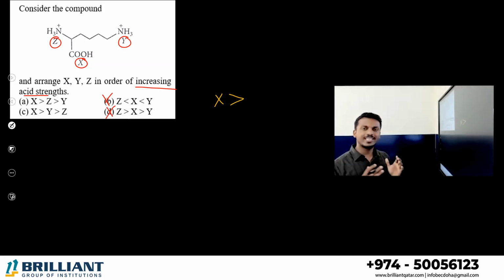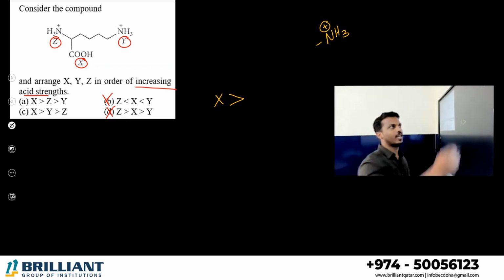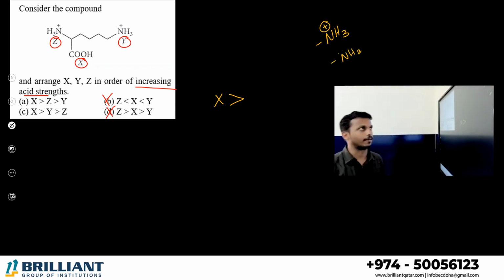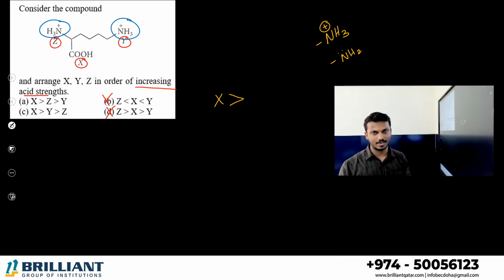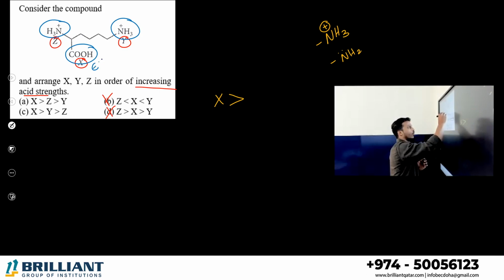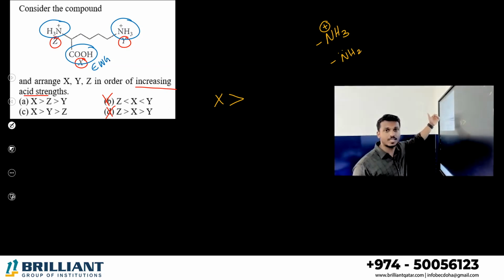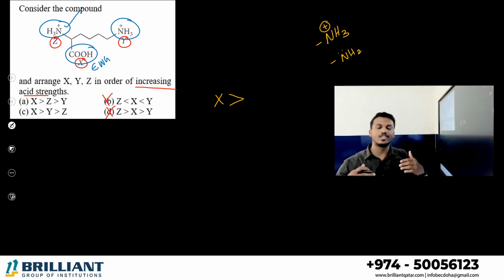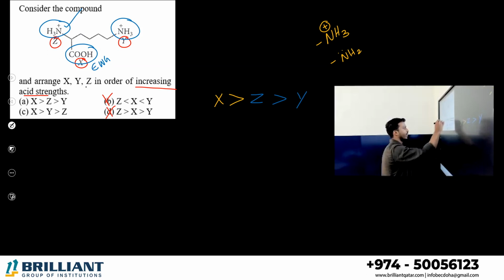Now the question, why is NH3 plus actually acidic? I told you in Zwitterionic form, in NH3 plus ion, it can lose one hydrogen and convert to which one? NH2. Stable state. Correct. So they are acidic in nature because they are ready to lose. Dear all, one NH3 plus group is very near to the carboxylic acid, and this NH3 plus group is away from carboxylic acid. Carboxylic acid is an electron withdrawing group. We studied in alcohol chapter, electron withdrawing group can increase the acidity. So if there is an electron withdrawing group nearby the NH3 plus, you can remove H plus so fast. So Z will be more acidic and the weak one is Y. X, Z, Y. Answer is option A.